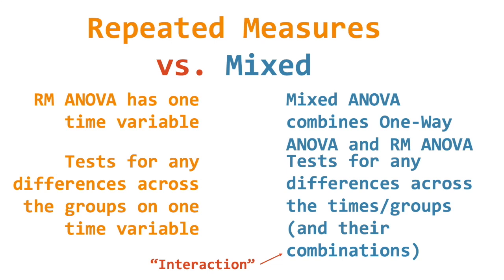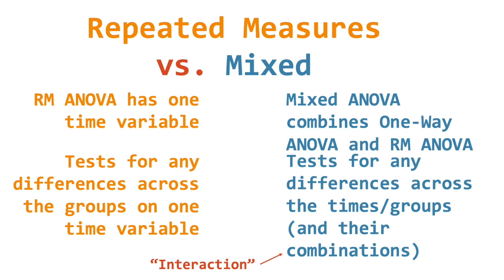independent groups. I'm going to talk about the differences and similarities between repeated measures versus mixed ANOVA, because we're going to introduce mixed. We're not going to get into a ton of detail, but I want you to know what it looks like. So repeated measures ANOVA has one time variable. It tests for any differences across the times on the time variable. So we're just going to go from time 1 to 2, is there any difference there? And time 2 to time 3, is there any difference there? Repeated measures ANOVA can also have multiple repeated measures. We're not going to give an example in this class, but it is possible to have like a 2-way repeated measures ANOVA, just so you're aware.